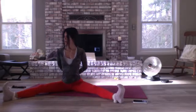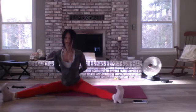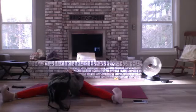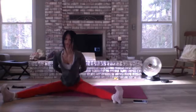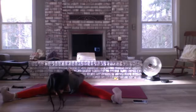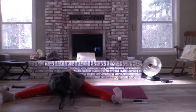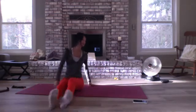Hands stay behind the back, toes point up, scoop the belly in, you're gonna lower, and you're gonna lift, okay? So just going up and down, breathing here. And then pause as you lower down, and we're gonna pulse, little pulses here. Breathe. Keep scooping the belly up and in. And then come up. Close the legs.